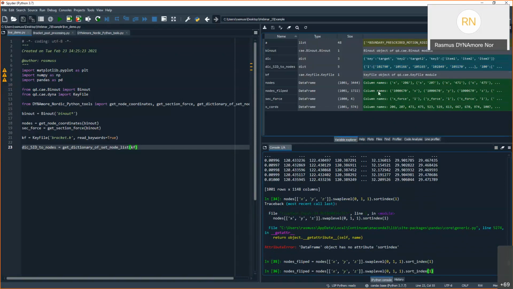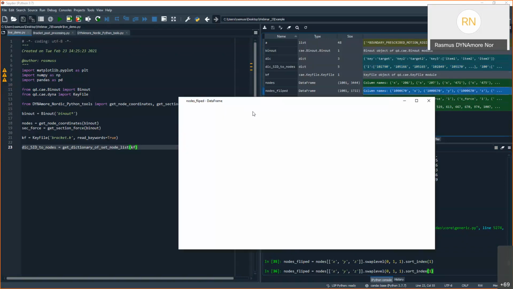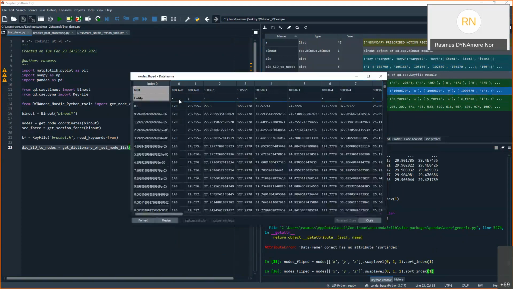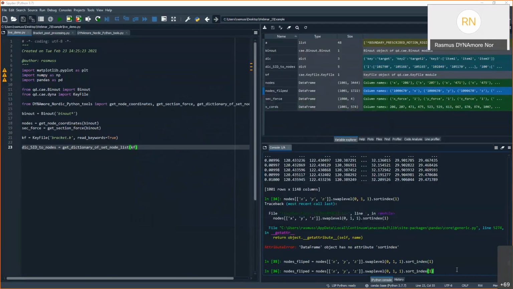So now I've flipped it, so we can look at it real quick. We see that now we have the node IDs on top and we have the entity at the bottom in a new variable called nodes flipped.